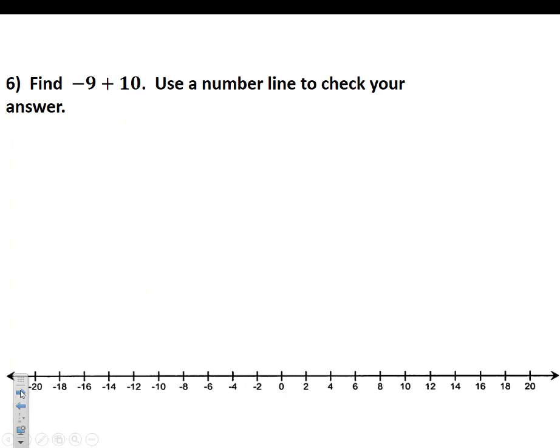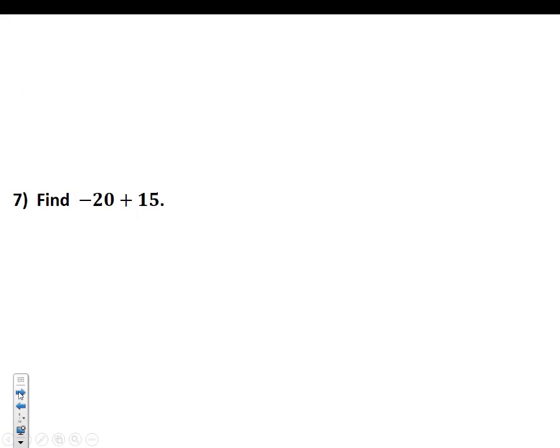Use the number line if you need to. Write that down and then join me here for example number 6. Negative 9 plus 10. I'm adding. The signs are different, so I'm going to subtract. Different signs subtract. 10 minus 9 is 1. The 10 is bigger, so the answer is positive, because 10 is positive. I'm done with that. Copy it down and join me on the next one. Remember, looking, listening, and learning. Stopping the video every time I go to the next example so that you can write that down.